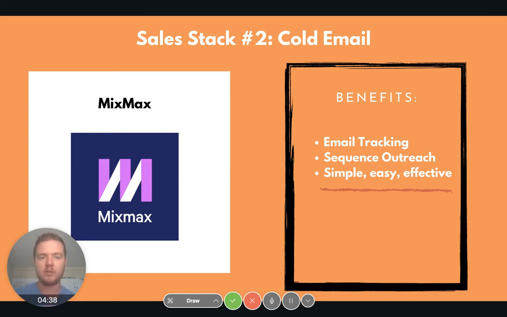We all know that follow-up's key in sales, and we know that when a cold prospect is opening an email multiple times, downloading the PDF that we sent them, clicking on multiple links, what have you, they're showing us some sort of interest or buying signals, and it gives us appropriate timing on when and how to follow up with them. We don't use Mixmax for our massive cold outreach campaigns.